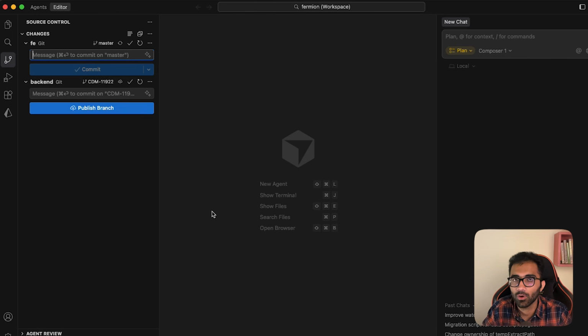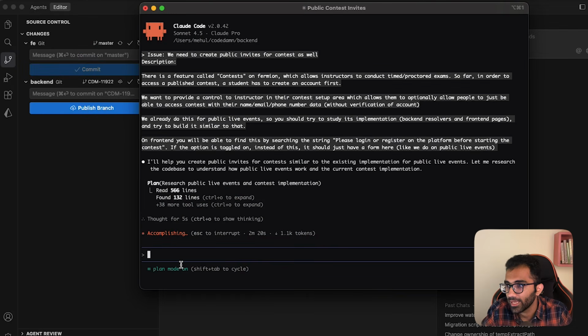But for systems like Claude Code, that does not exist. Claude will show you the differences that it's making in the CLI itself, but I don't feel that's very comfortable. So obviously Claude right now is in planning mode, so it will not make any changes as such.